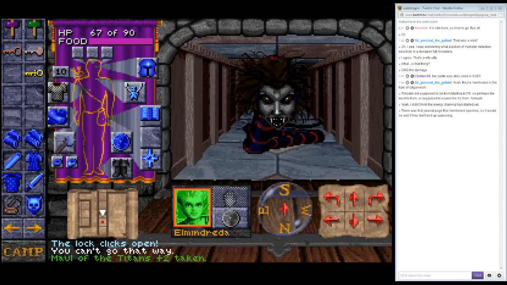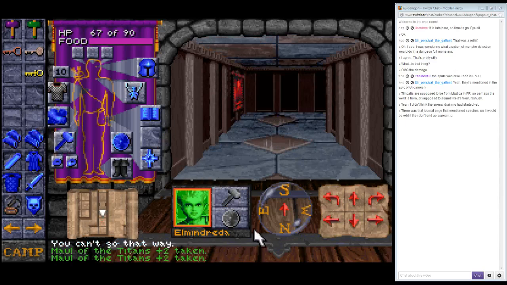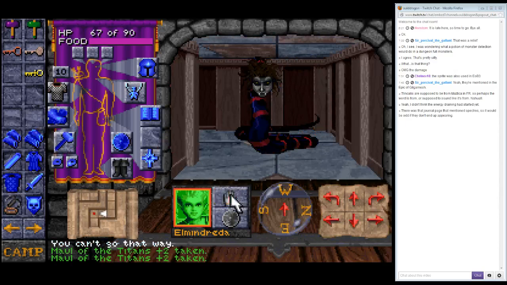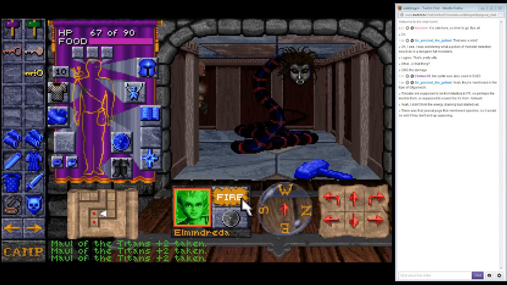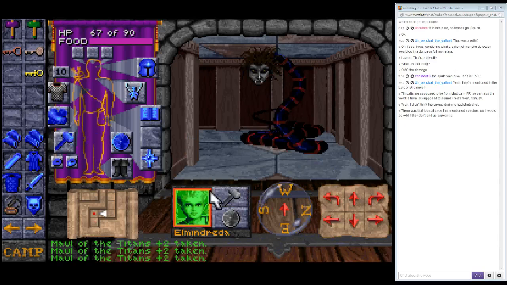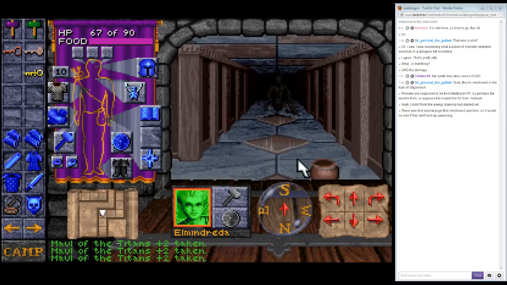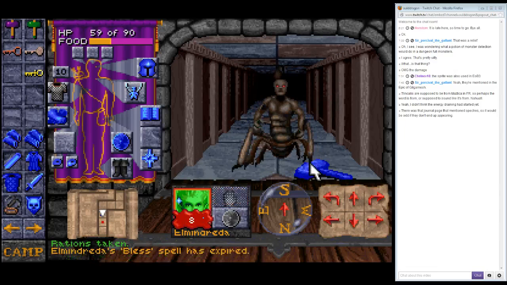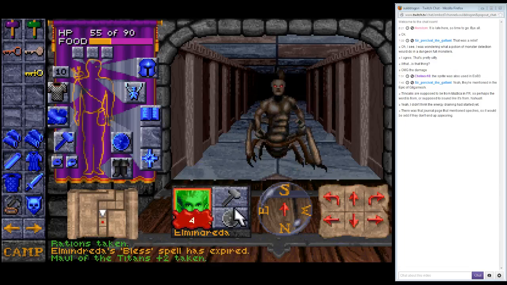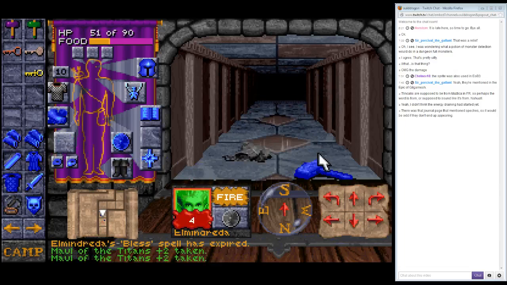Yay, simple puzzles. Because that's about all you can do in randomly generated dungeons. I say that, and yet Daggerfall did it. Goddamn Daggerfall. Nom, nom, nom, food. No, not my bless spell. How dare you?